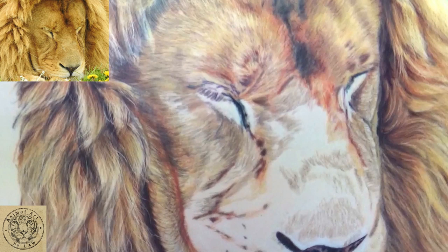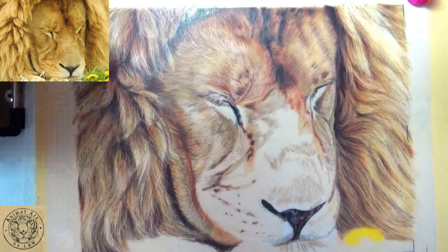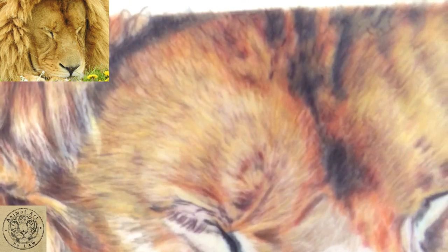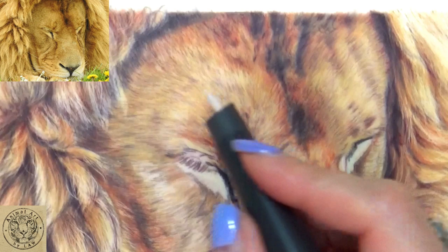Okay, I really like how that's texturized up really nicely. Just see if I can lift this off a second to show you. Okay. Hopefully you can just see how much furry texture that's created there now.